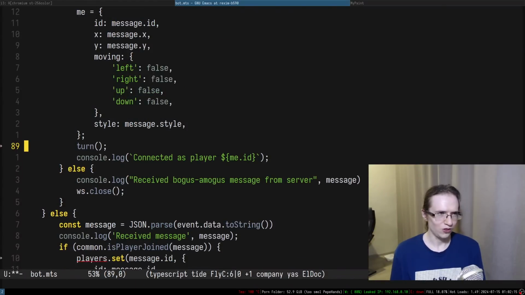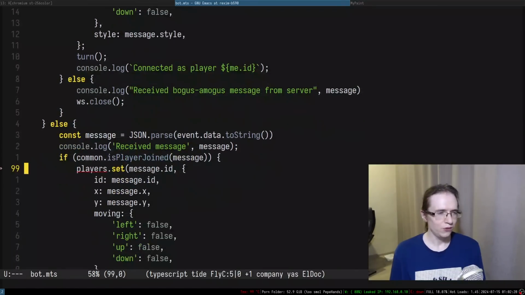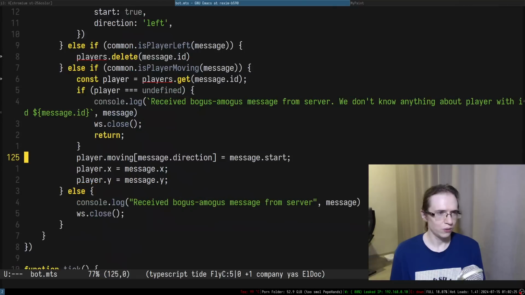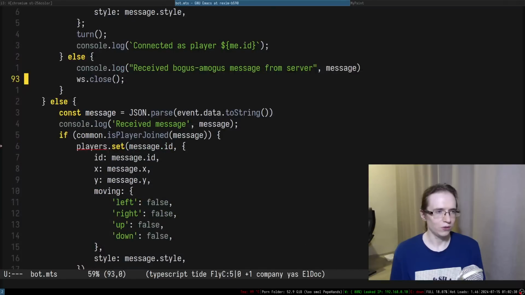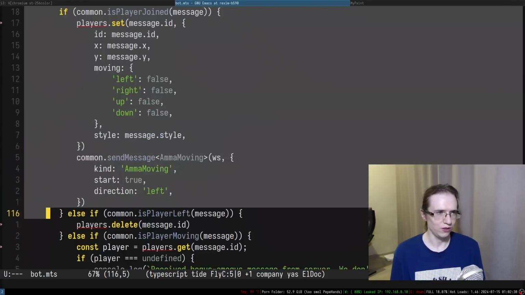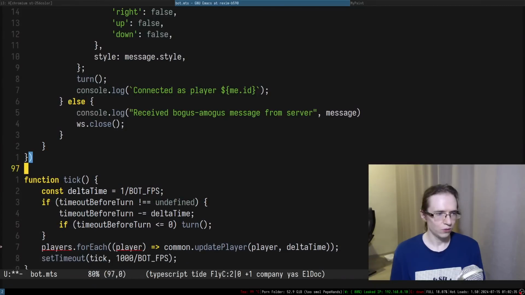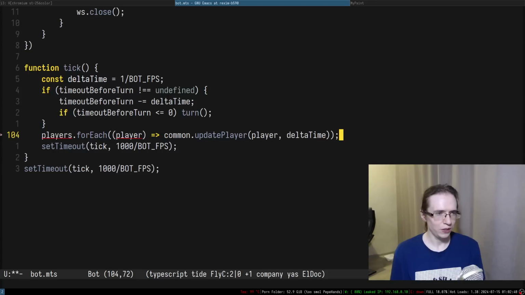So we're never gonna set this entire thing, and when we receive messages about new players, whether somebody left or whatever, we just don't care about the messages that we receive after we connect. So we can just remove this entire branch. And then when we're simulating the players, we're only going to simulate ourselves.